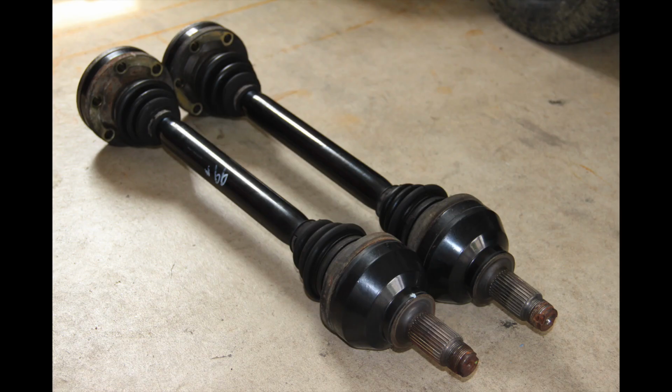My reason for not replacing with new axles was because they are quite expensive per side. I think they're $500 or $600 per side versus these I picked up for around $200 used from Adam. As you can see, in very good condition.